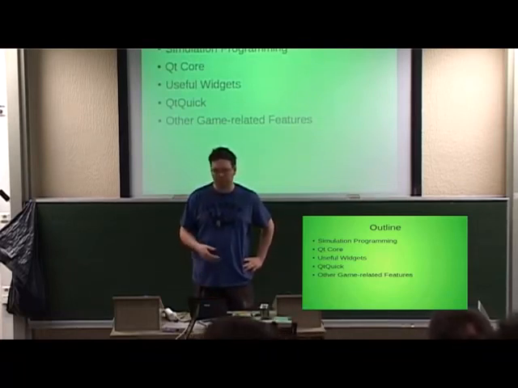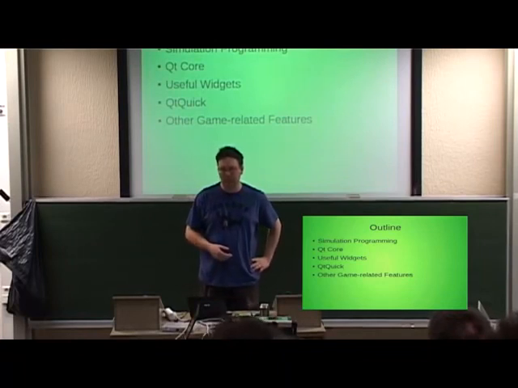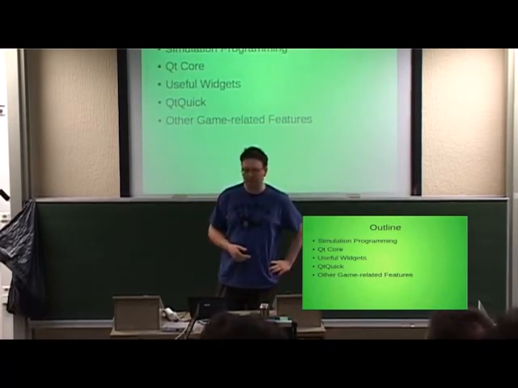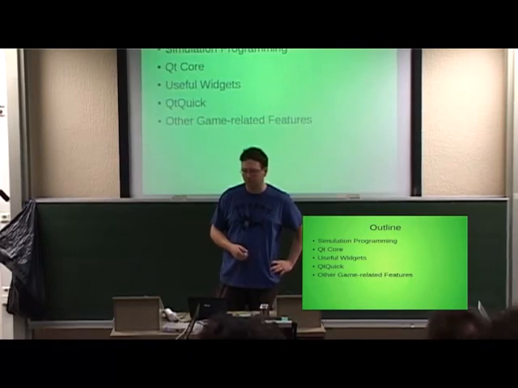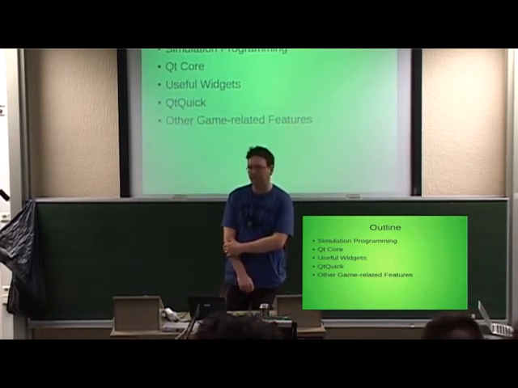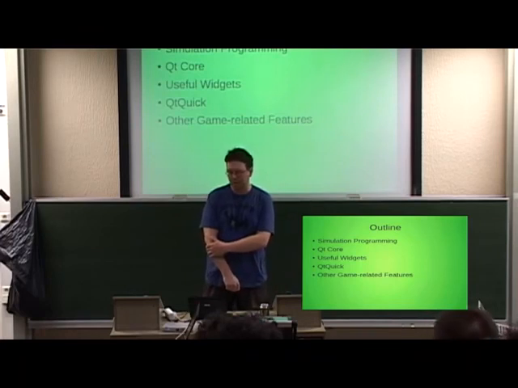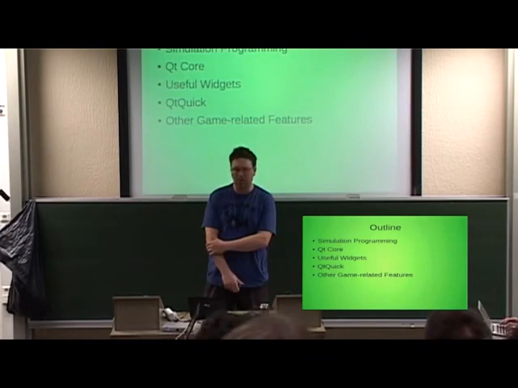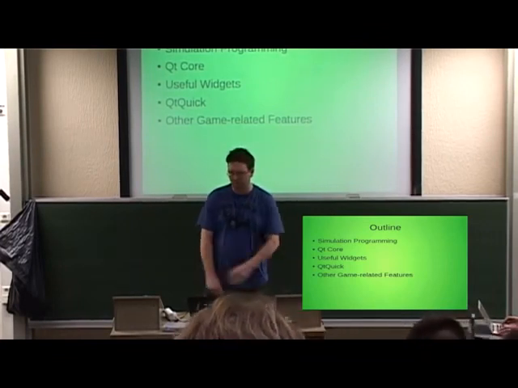So I'm going to talk a little about simulation programming, because that's what I do, and the difference to normal game programming. Then I'm going to focus on some topics in Qt Core and mention some of the Qt widgets that are applicable to game programming. I'm going to talk about Qt Quick, which is the 2D scene graph that is in newer versions of Qt. And yeah, I'm going to skip through some other game-related features of Qt that may be useful.